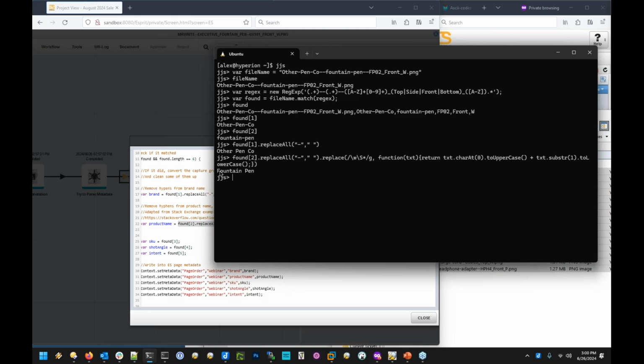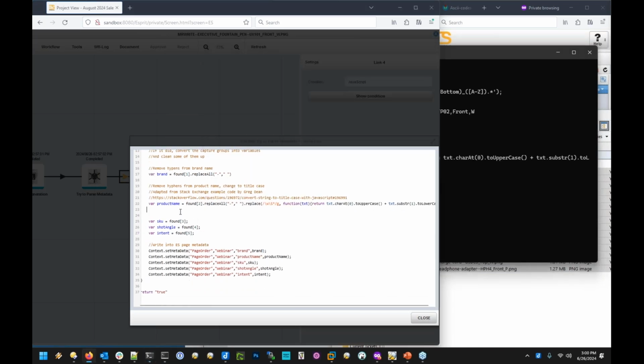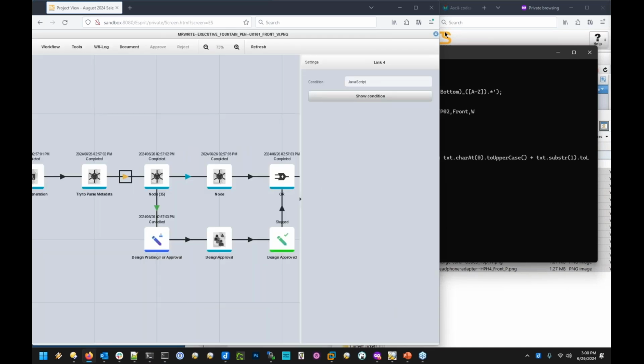I think it loops the word, and anything that matches the first letter of a word, it changes to uppercase. Anything that matches a subsequent letter of a word, it changes to lowercase. So that one, I think that might be a little out of scope for today. I haven't had a chance to really dig into how that one works, but it's kind of nifty. And then the other three, like I said, it just goes through and writes into the metadata untouched.